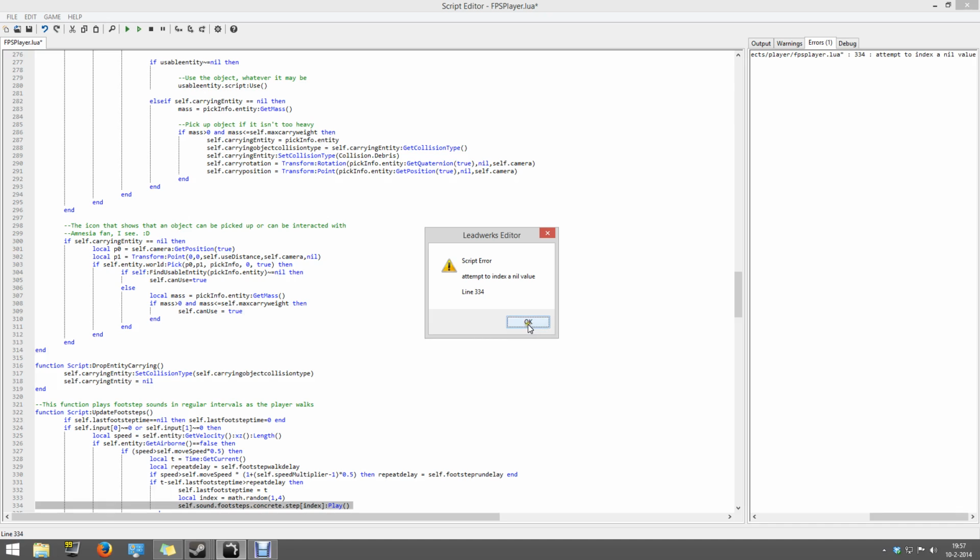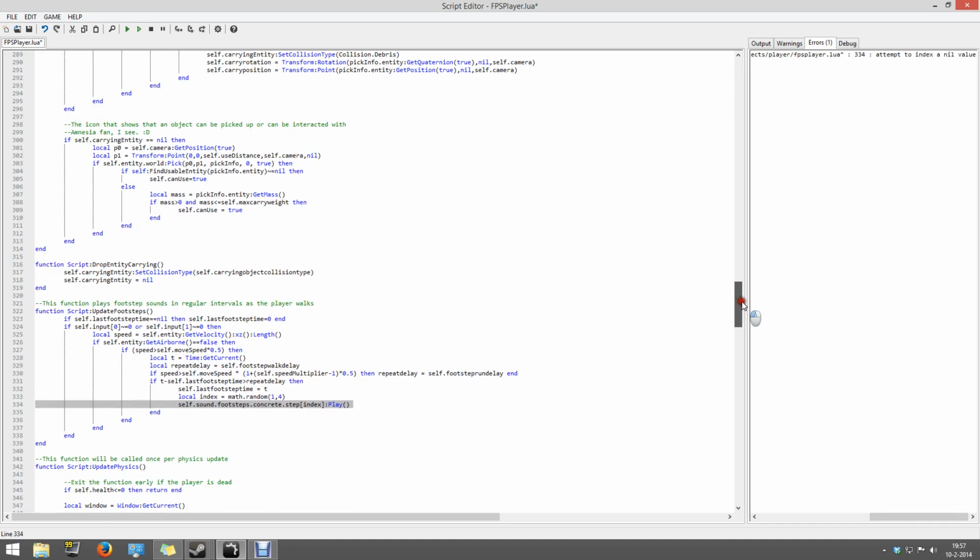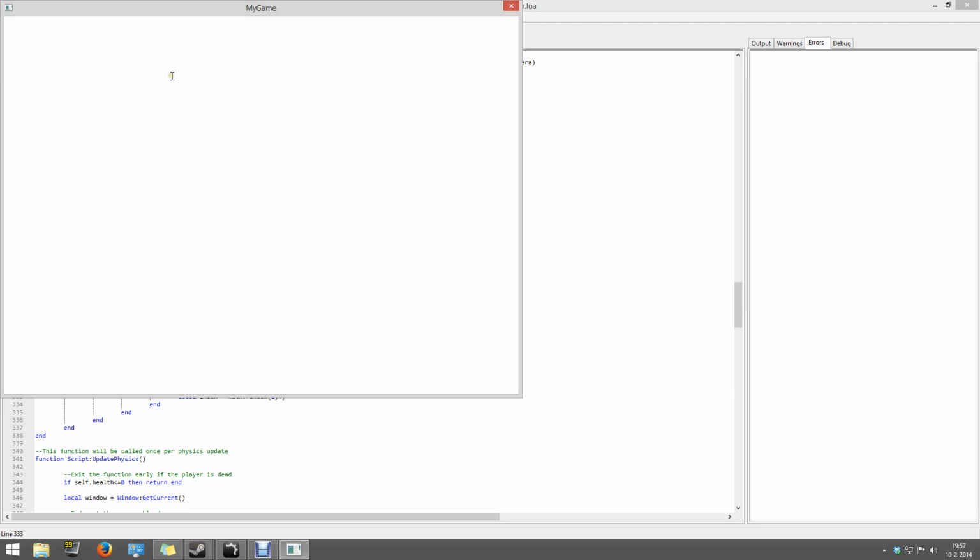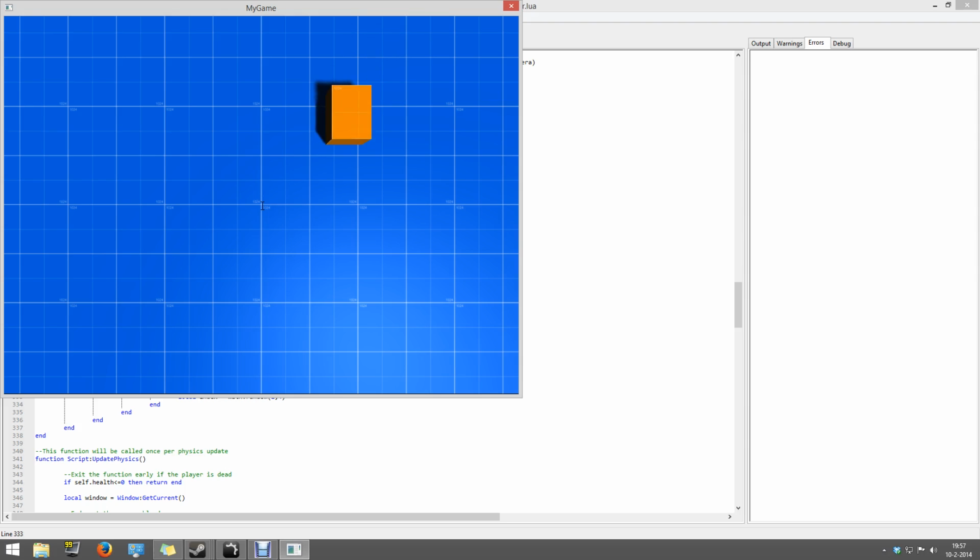Attempt to end, what? Oh yeah, we need to delete this line as well. So right now you can just debug it in hopes that it's going to work. There we go, now you have to delete the footstep sound as well. So that's basically how I created a top to bottom character. You cannot rotate it around with your mouse like this.